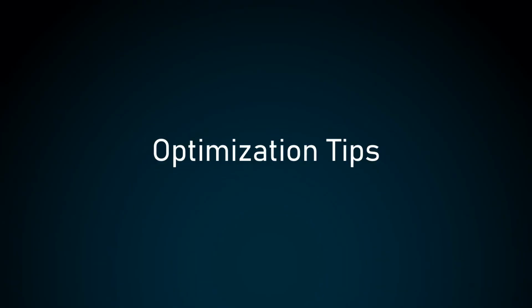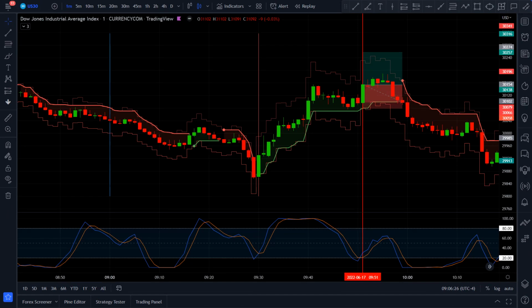Finally, let me give you a few optimization tips which you can try out for yourself and see if it improves the strategy or not. The first one is the following. If you don't get a valid signal, but a relatively big move has already happened in your desired direction, it might be a good idea to skip that day's entry, as there is a higher probability that the nice trending move that you were looking for had already happened.